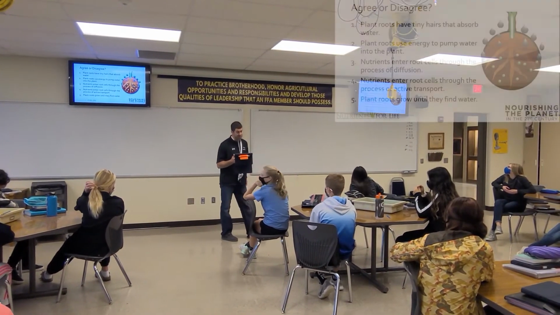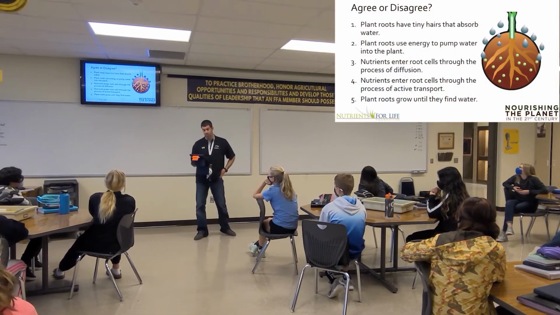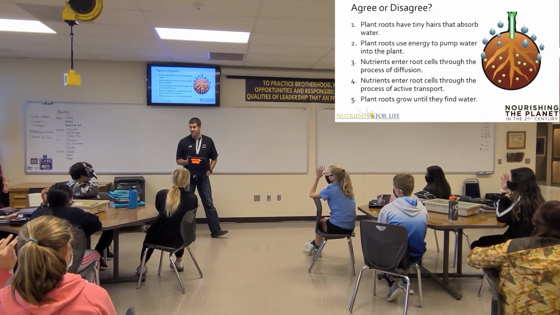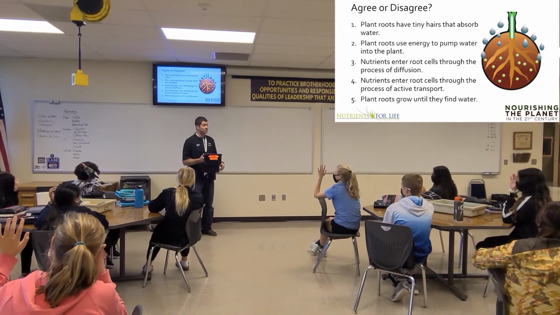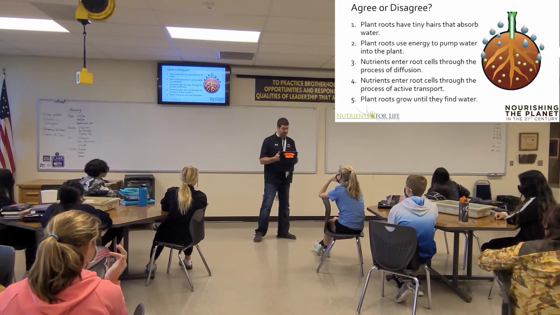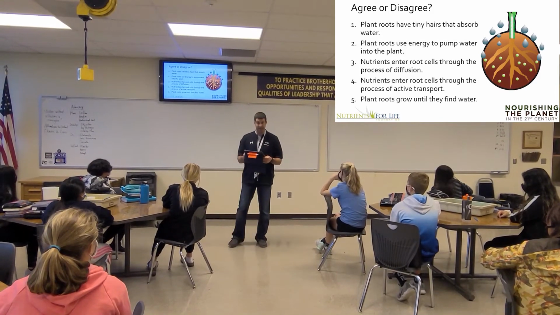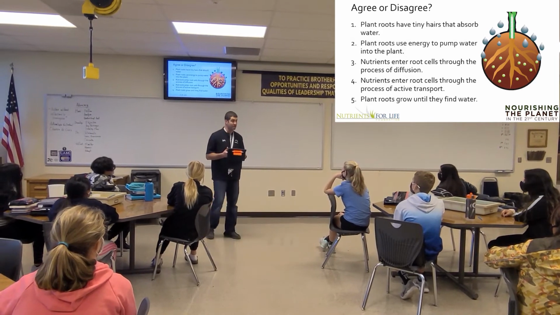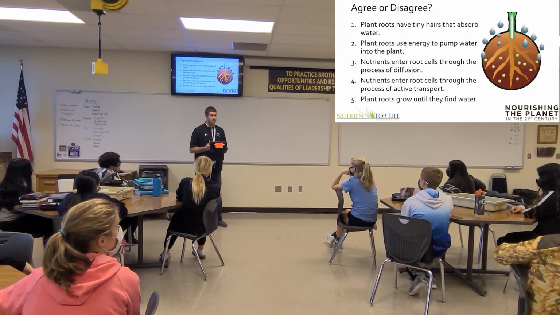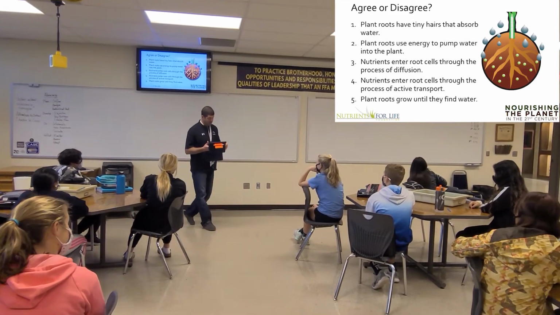The first one says plant roots have tiny hairs that absorb water. Raise your hand if you agree, and keep your hand down if you disagree. Okay, put them down. Second one, plant roots use energy to pump water into the plant. Raise your hand if you agree, and keep your hand down if you disagree. Okay, thank you, put your hands down.